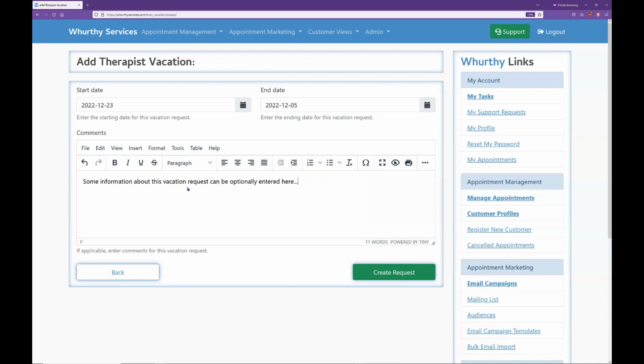They may be taking vacation for, say, some personal reason or whatever the case. Again, this is all going to be down to your policies and procedures in your organization. The design intention, though, is that allowing the comments allows a little bit of communication. And we'll see when we work through the workflow for the vacation request approval that the approver gets to offer a response as well if they decline.